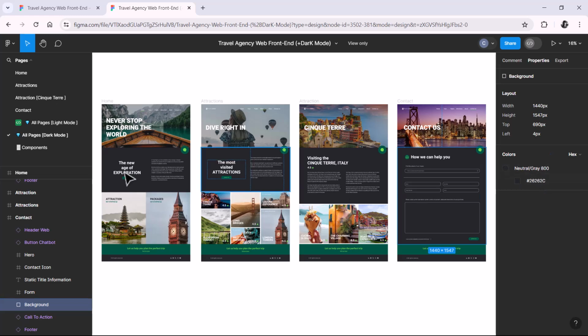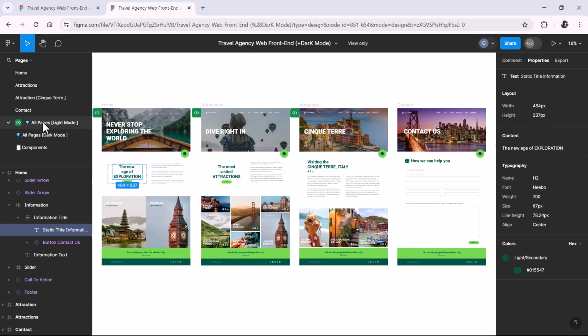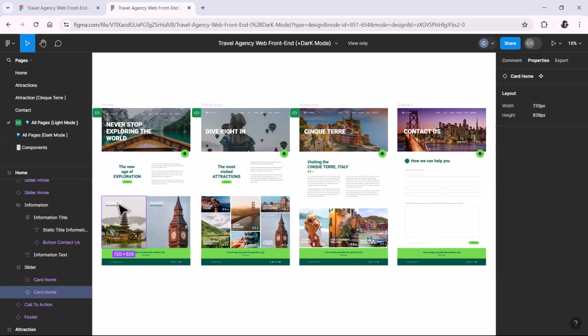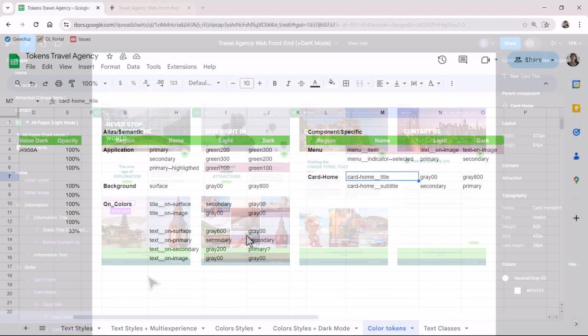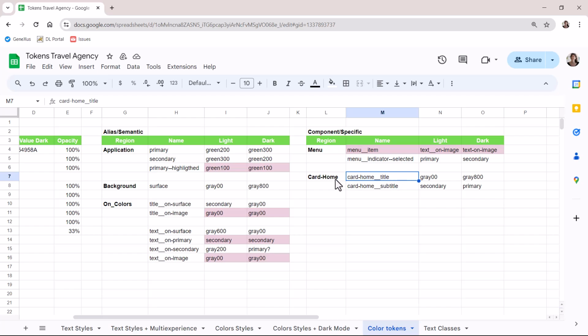It's the gray 800. Okay, but we were saying, here it's gray 800, while in light mode, it's this white. So we see that this color, the color of this title, behaves differently than the color of the titles on the images used for the generality of the application. It's therefore a particular case. And it's a particular case that only applies to the home cards and not to anything else. And that's why I made this decision, to define it as a component-specific token.